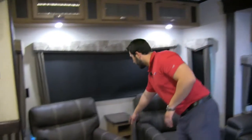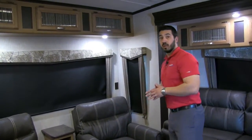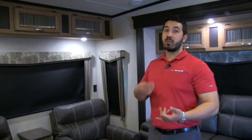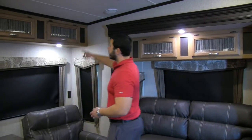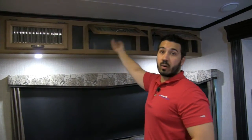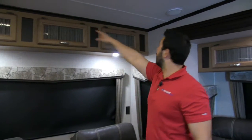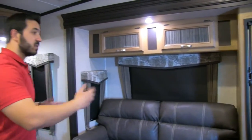Right here is a stand — a great place to put your morning coffee — with storage underneath. On both sides are electrical outlets, so whether you have a tablet, laptop, or smartphone running low, you can plug it in from your favorite chair. Up top is great storage with decorative glass that's strut-assisted — it holds itself up, making it easy to access. You also have LED lights throughout the entire coach, which use far less power, letting you run longer off your batteries at sites without electric hookup.